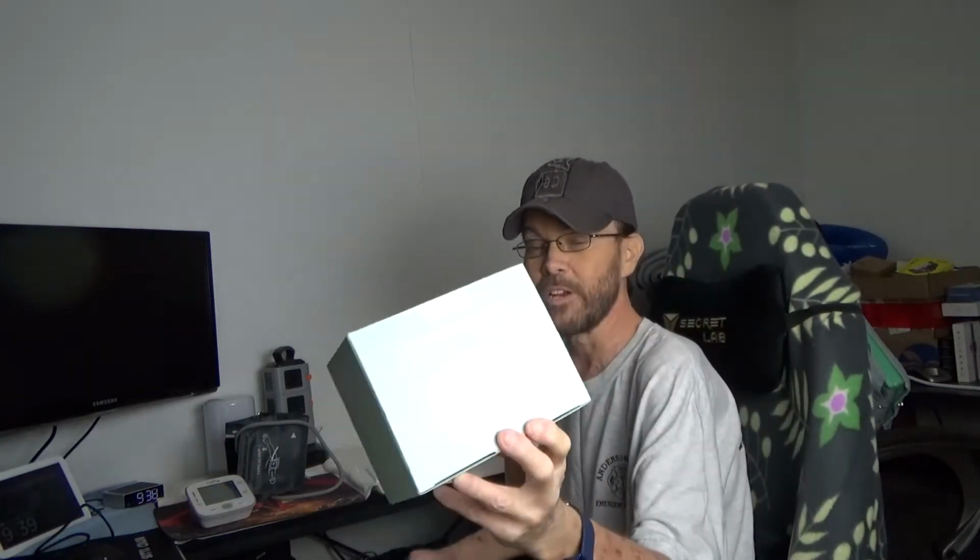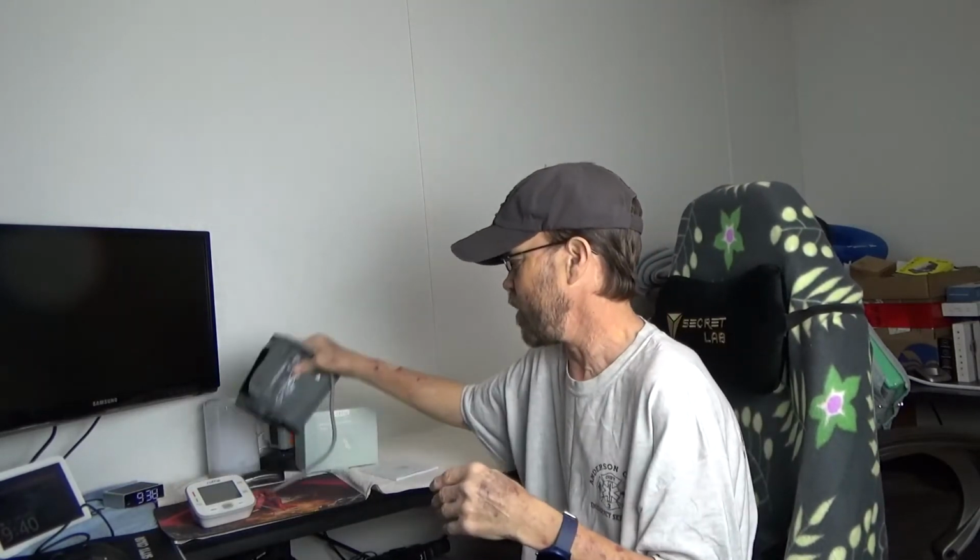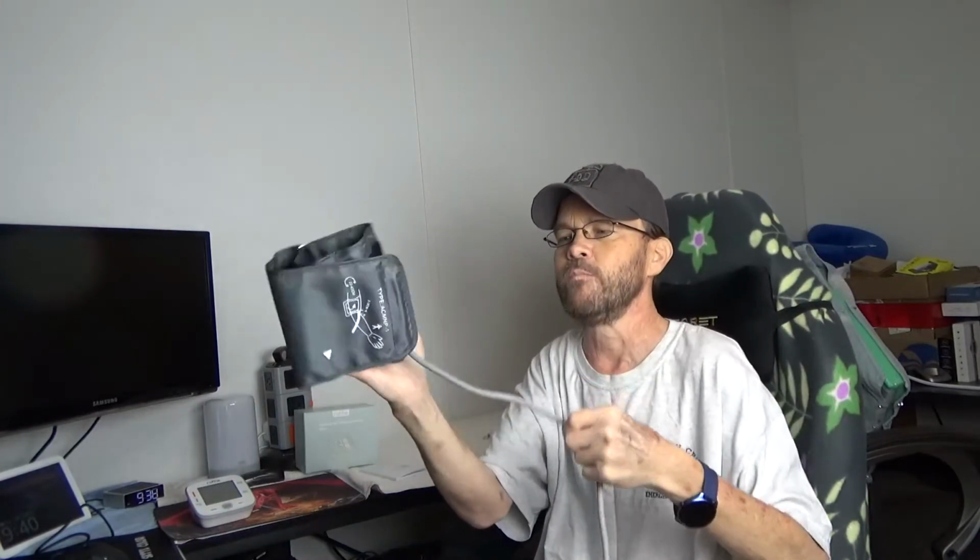The box that it comes in, nothing too major about that, just a little bit of details on the box itself. The user manual, multi-language, very well laid out, very well documented as far as instructions go, so should be no real problem getting this set up and using it. And then you have the actual cuff here, which has a metal piece right there, which is what it loops through, so when you tighten it on your arm, and then over here where you grab it, this rubber hose, it feels like there's a piece sewn into this pocket right here, and so that makes it really comfortable for gripping and makes it easy to tighten.